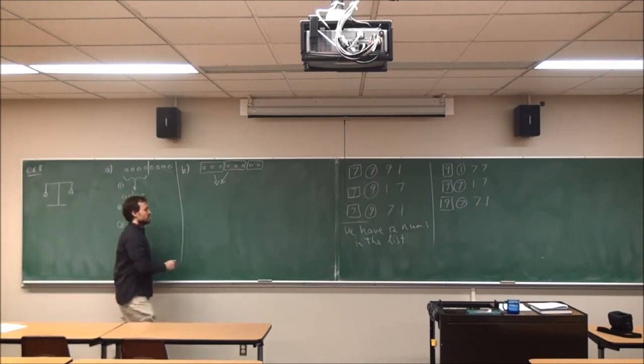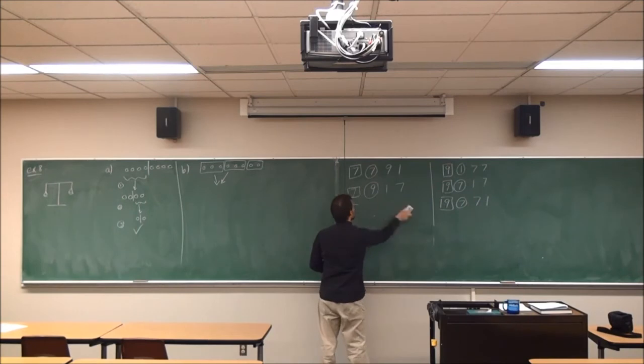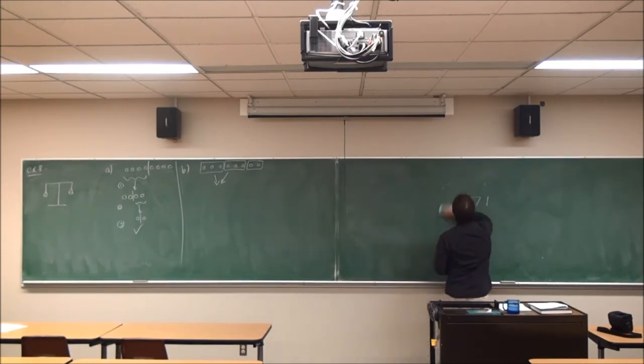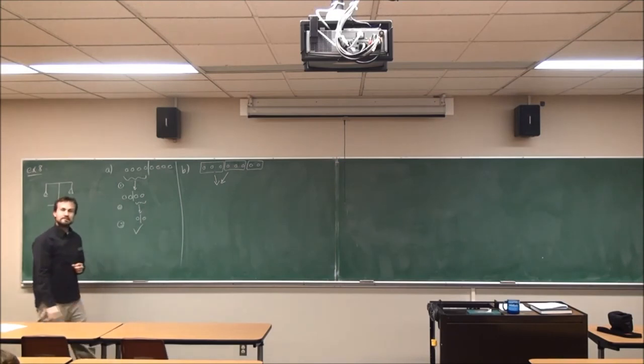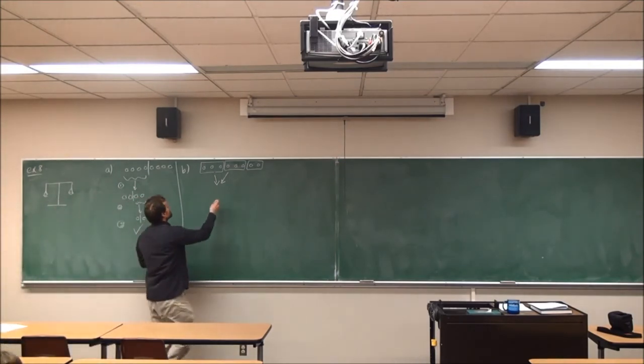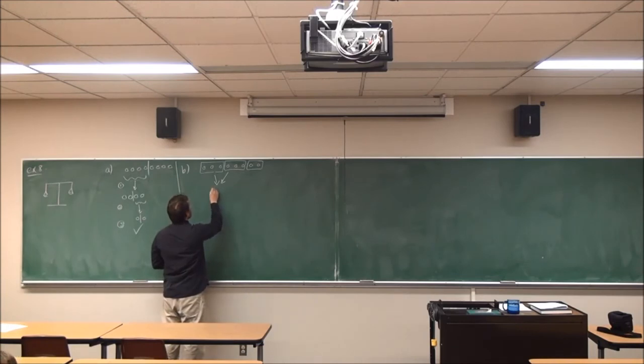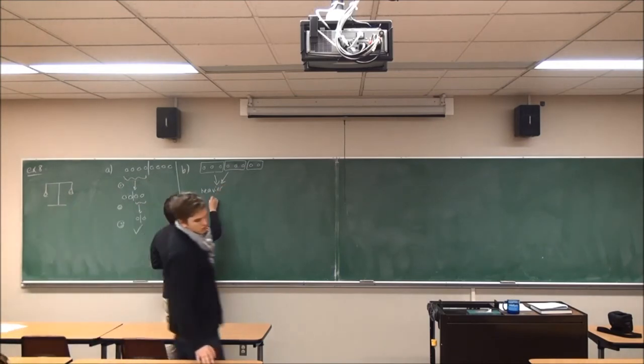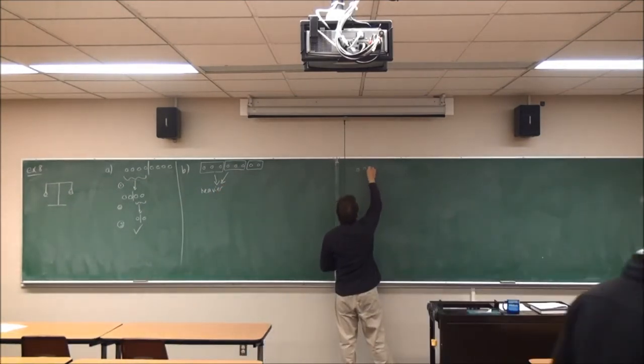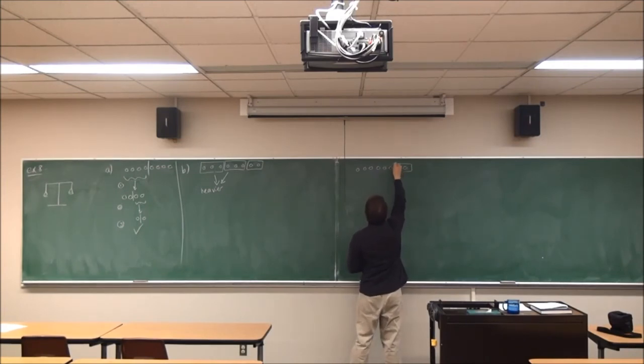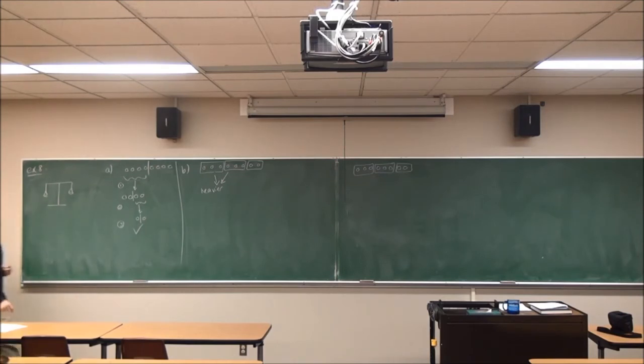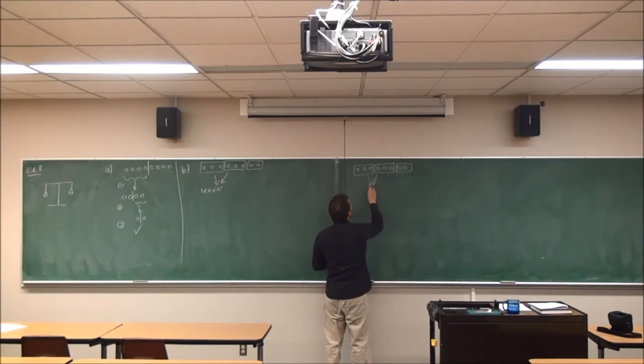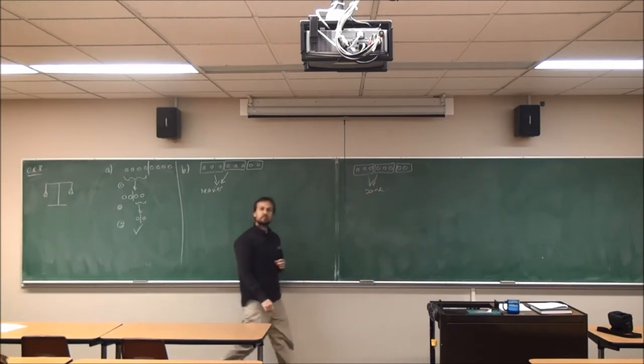Now I want to go slow enough so everyone understands the method because I'm not going to write it out. It's just too long. It's been worse to put everything down. What would happen, or what are the possibilities, if I weigh those two groups of three, those two threes, and I put them on the screen? What could happen? Let me put the other scenario over here. Now I don't know where the heavy one is. What could happen if I take these two groups and I put them on the scale? One could be heavier and one could be equal. Okay. So let's suppose one is heavier. So let's say you're heavier.